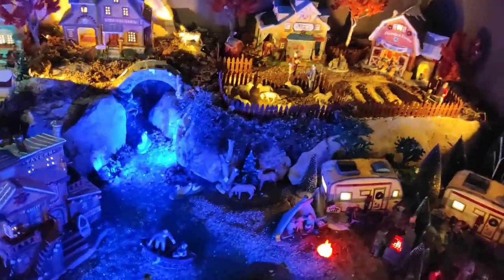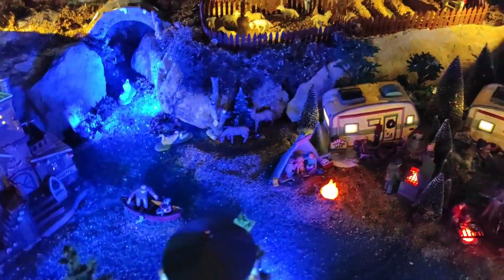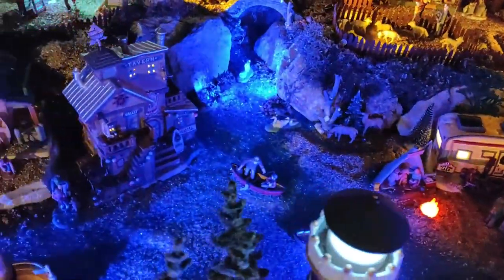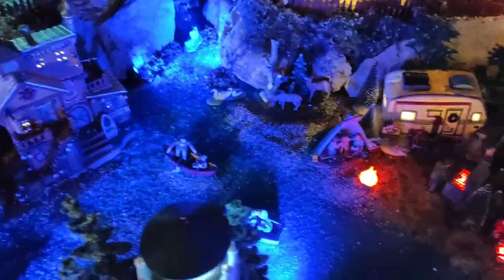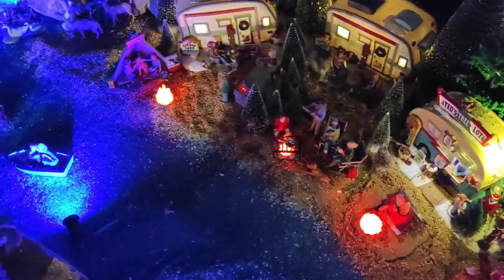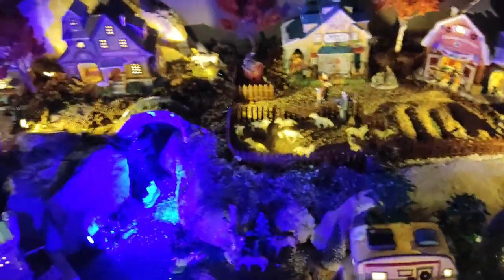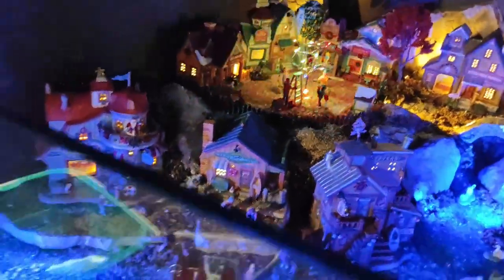Skating ponds, and yes, Climbed Corner. It was time, because not very often they do a Climbed Corner, a seaside village. This is the first time I'm seeing this huge seaside village. All the buildings you have there fit inside a seaside village. Here, a little camp there with campers, some farms in the back there. Okay, very 1950s, I think 1960s, and the boat there.